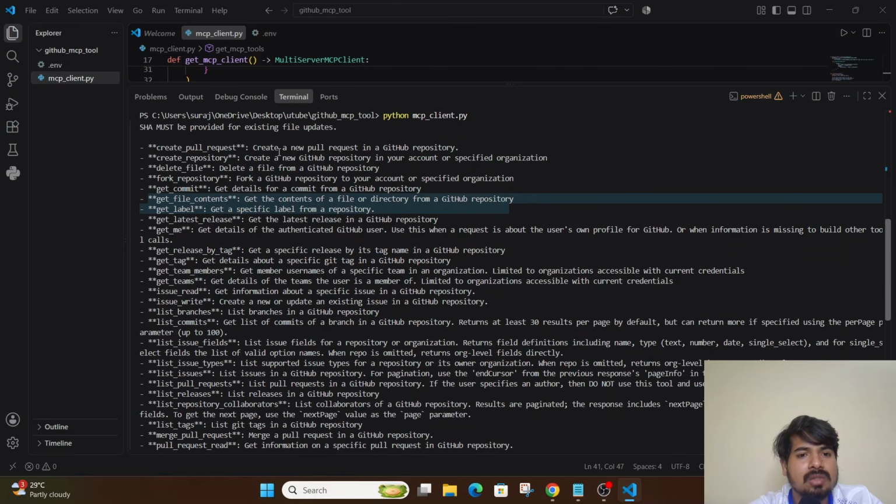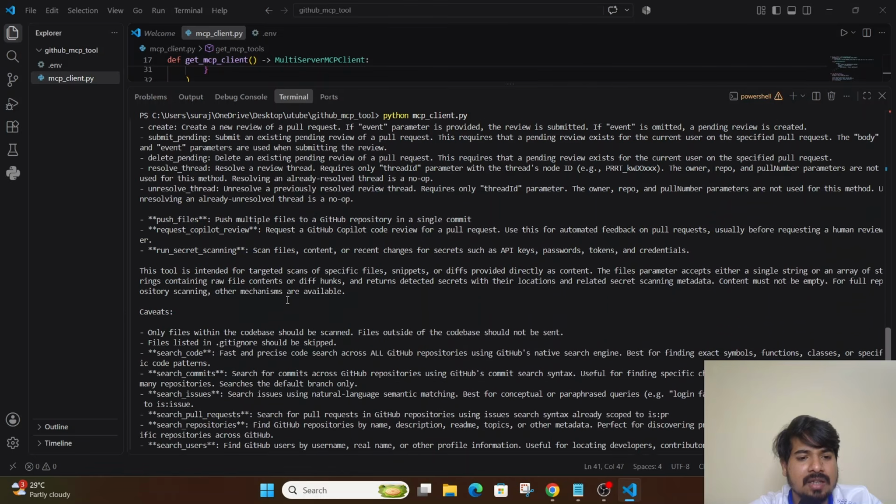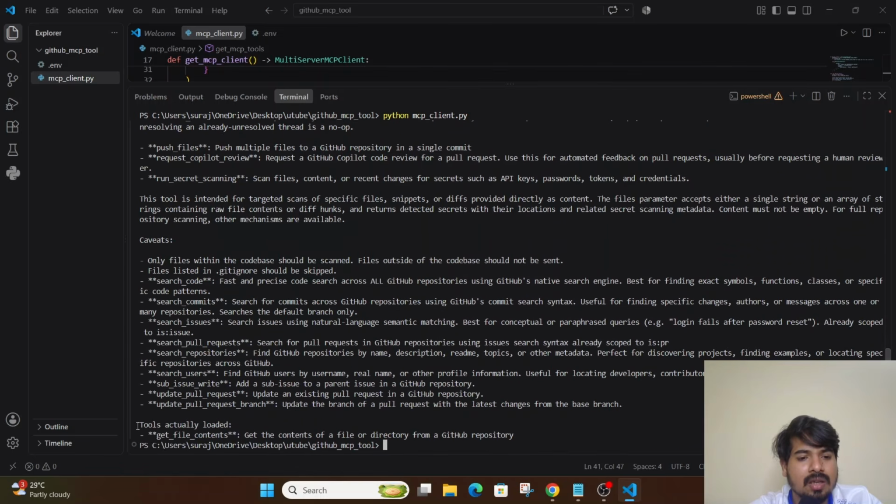Finally, of all the tools with the descriptions, if we reach the end, you can see the tools actually loaded, which is get file content. As of now, because of some token issue, I'm restricting it to get file content. Obviously if you're creating a personal project, there is no restriction, and obviously the model that we'll use won't be a free model, in the sense some sort of premium version, and there won't be any issue with the token part.